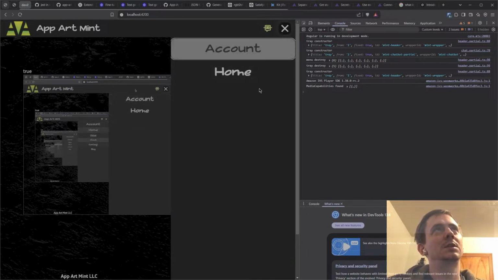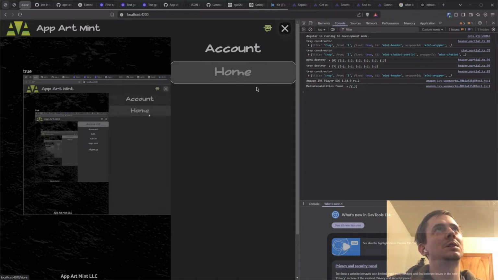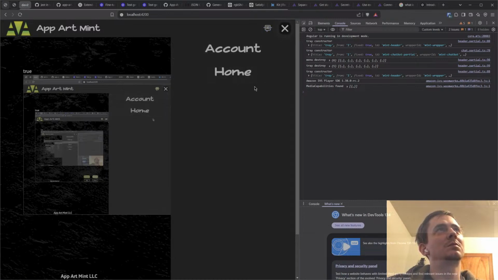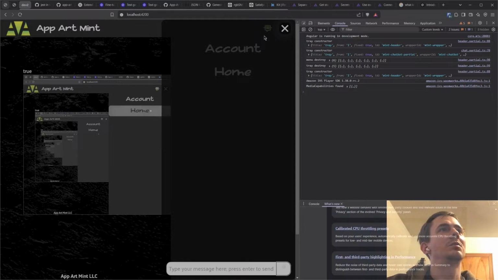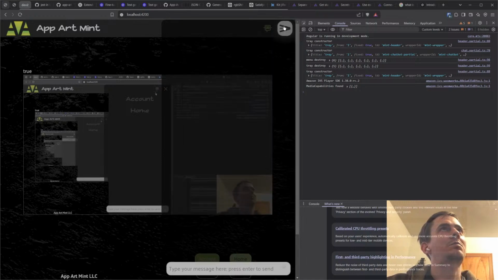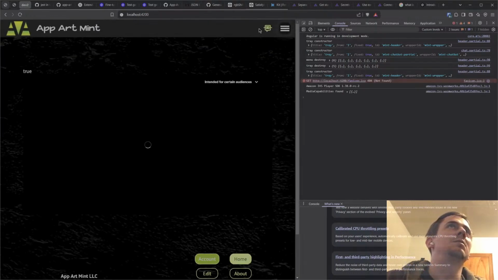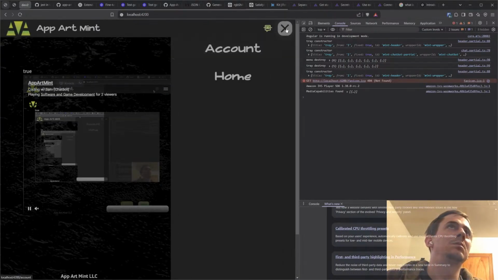Oh, that's what it was. The tab should be wrapping. Now it's wrapping, but I'm not in here. Okay. Restart it. Let's try this one.